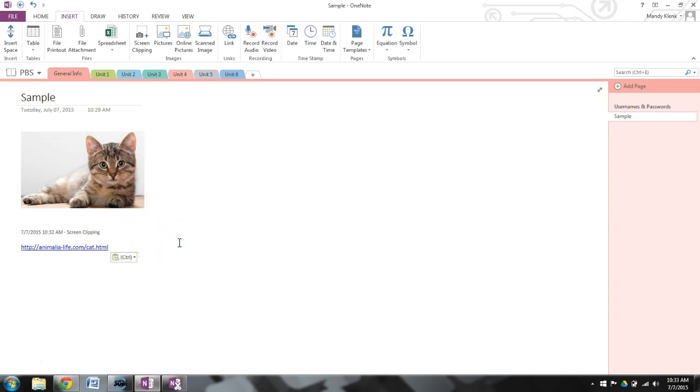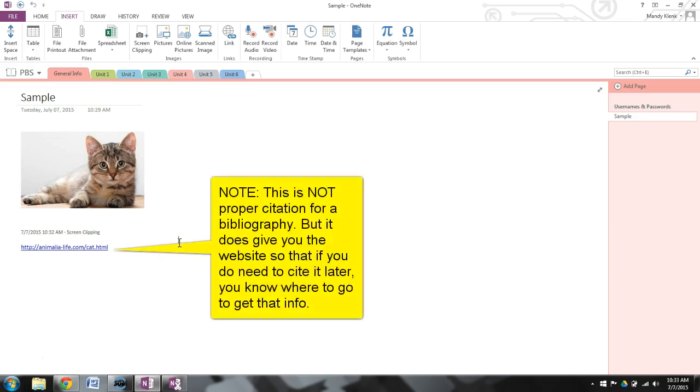One of the big things we will be doing this year across all classes is really working on our citations. So make sure anytime you copy anything, you are welcome to copy information for your own information. But if you are going to turn it in as an assignment, it must be cited. So make sure you always cite it.